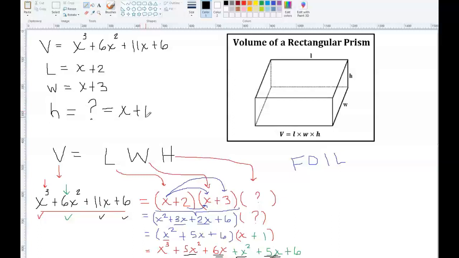And this is the kind of process that I want you to try in week 3 discussion. Okay, it's really multiplying polynomials. And you're going to have to do some trial and error, guess and check, like I did here. That's the whole idea of week 3 discussion. I hope this helps.